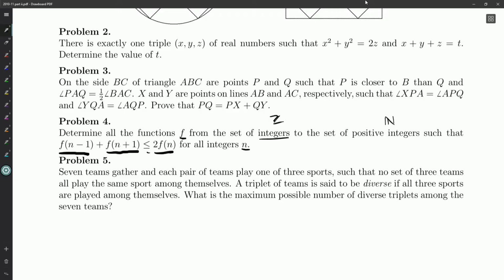But usually there really aren't that many weird, obscure, very technical-to-describe functions out there. Usually it's a very simple, very obvious function that when somebody comes along and says, have you tried this function?, you see it really obviously fits the definition. Usually those are the only ones out there. Sometimes that can help you narrow down your approach when you get this family of possible functions. Then it becomes a question of, can I show that anything other than these won't work? So that's just some advice on these types of questions.